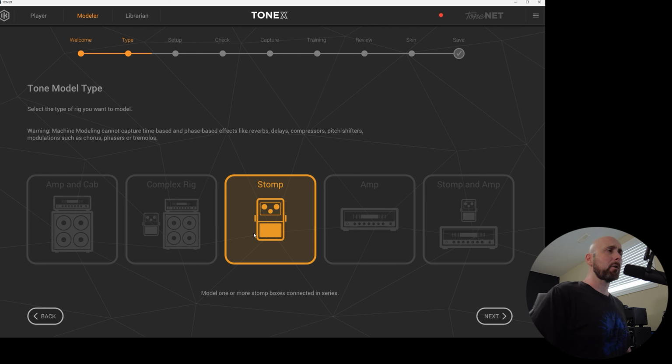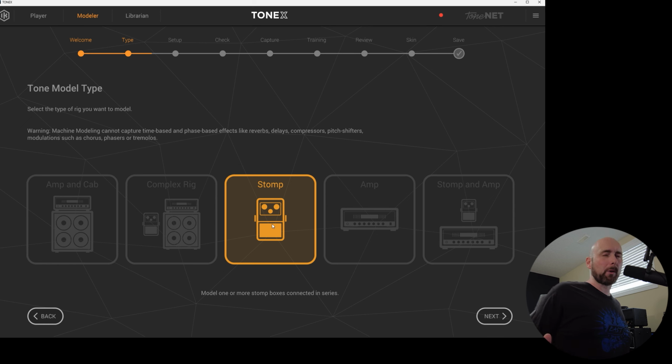Now, what's interesting is I've had a few questions where folks have asked me, could I just capture the preamp or just the power amp section of an amplifier? And honestly, I haven't tried it, but I really don't see why we wouldn't be able to. The preamp part of an amplifier, which we could access just by utilizing the send out of an effects loop before it hits the power amp in most amps, is going to be much like just capturing a stomp box. So that would work. Now, if we were to capture the power amp, we would have to capture the output, but plugging into the return of the effects loop in most amps to access just the power amp.